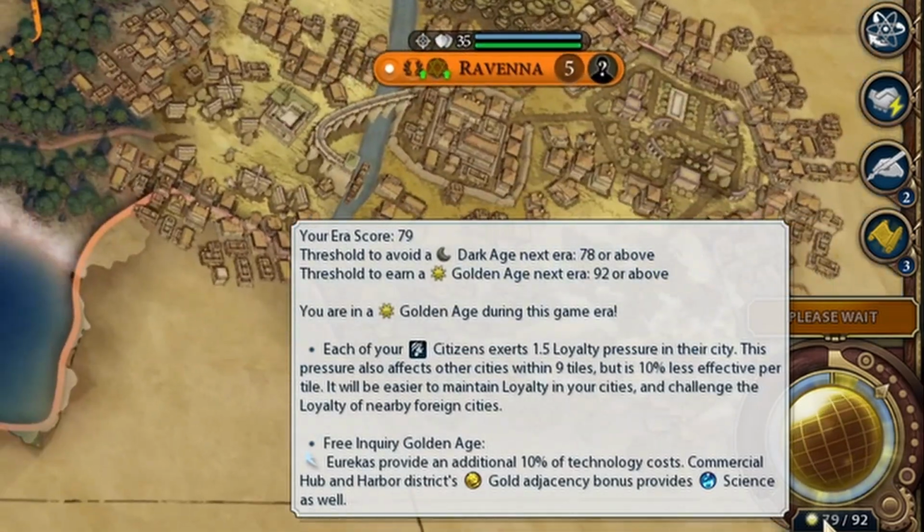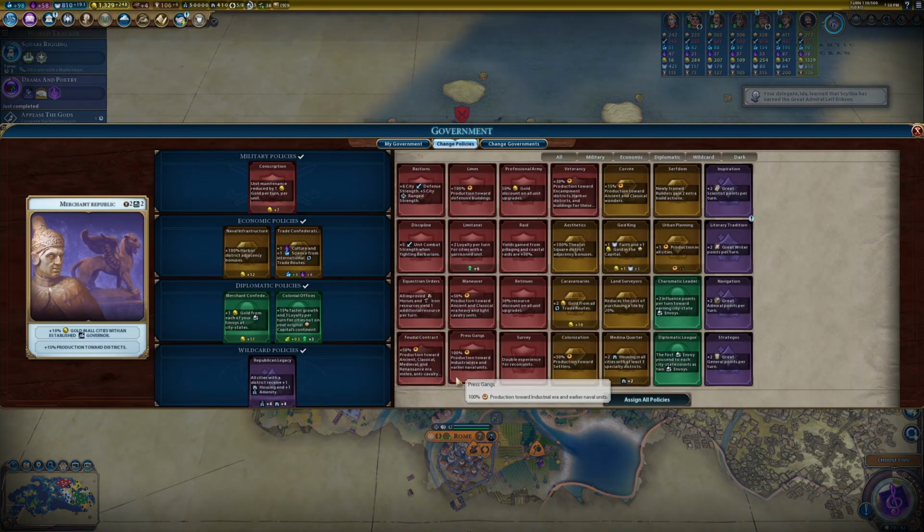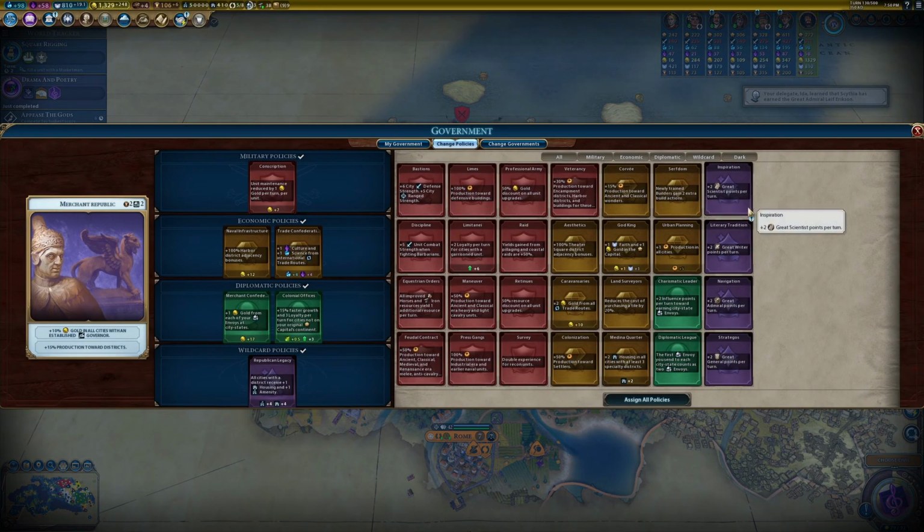And we've gained some good era score, toward continuing into perhaps another golden age. We'll see. If we get those wonders, that's really going to help. Alright, I think I'm happy with the policies that we have in place right now.